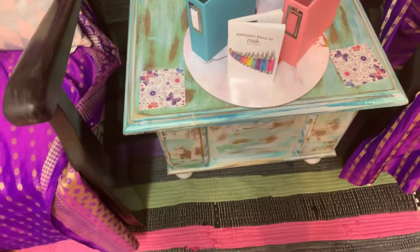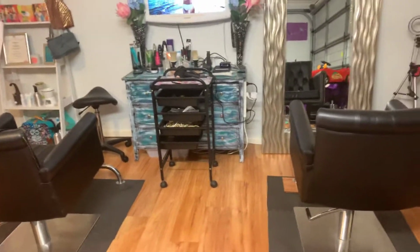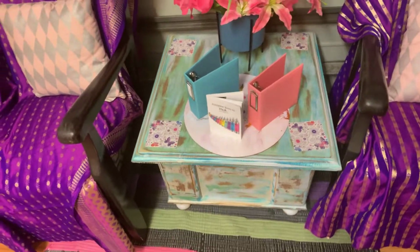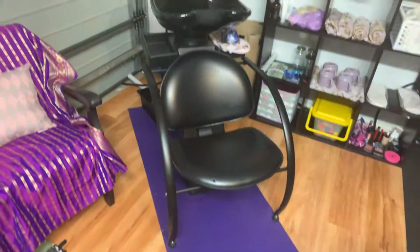And this is my table. This table and my station table over there have the really awesome refurbished look I was going for. A lady on Facebook who I found is amazing. She does these refurbished pieces, and I just love them. I'm still in contact with her, so if I ever need more pieces made, maybe if I get a bigger area, they're really cool. Some flowers, just fake. I don't have time to water them. Quite busy. So that's pretty cool. Okay, so over here, now this was a bit of a challenge when I first set up this salon.